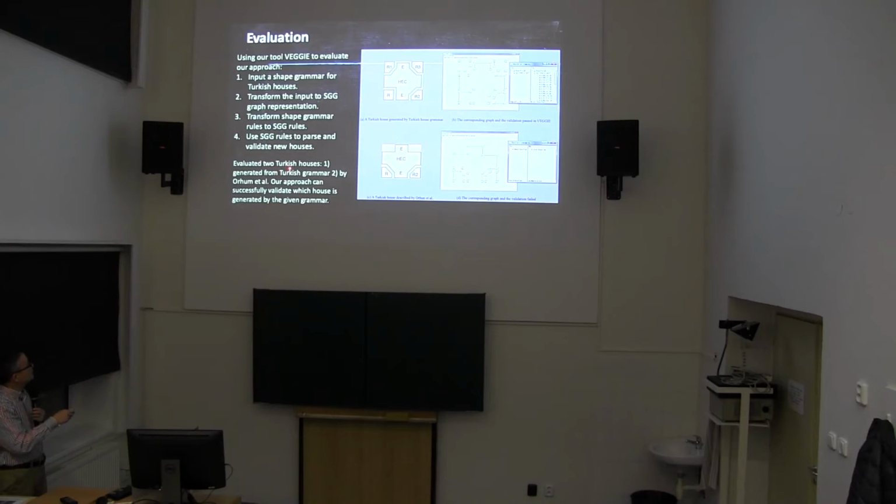So we basically validate two Turkish houses, one on top, and that is parsed. That is correct. And the second one, you see this kind of shape doesn't belong to the Turkish house because the parsing failed. We use our tool to parse this input floor plan. Basically, it failed. So that means this doesn't belong to the Turkish house. If you go back to look at the Turkish houses, there's no such shape, actually, okay? So this is the first step. We try to prove that our approach works, okay?